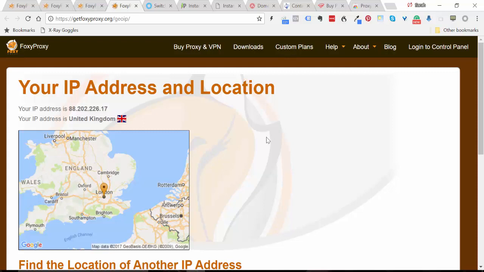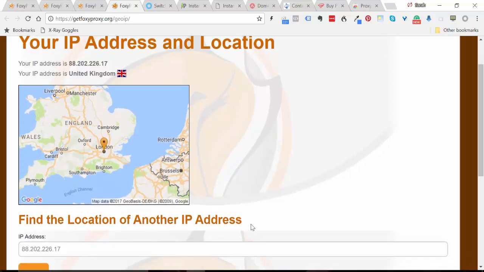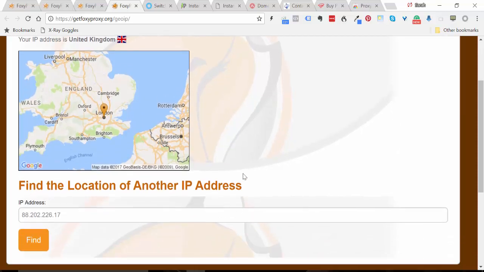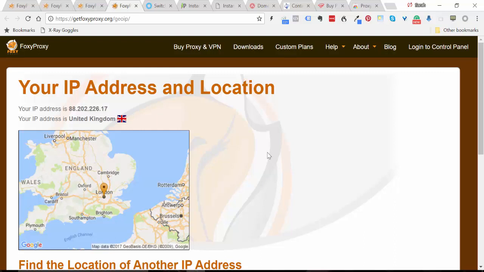So now we could browse any websites like the BBC.com, Channel4.com, ITV, anything like that, or any other websites that are restricted for use in the UK. We can now browse that from any country in the world, actually, and it would think that we're based in London. So that's how we use a VPN. A great way just to make your whole computer seem as if it's in another country.